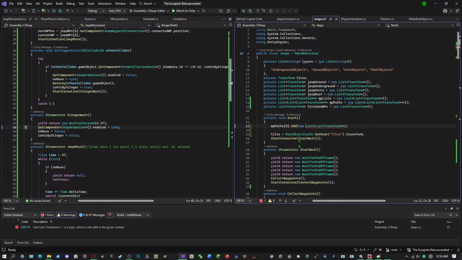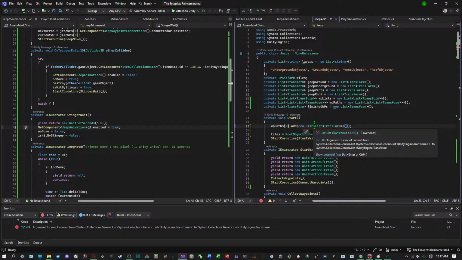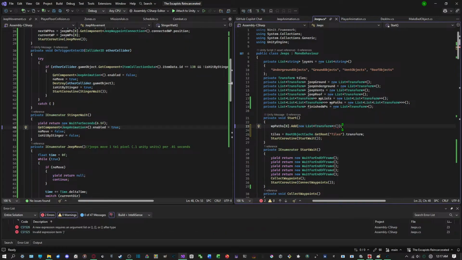Oh, to add a new one. Or no, I can't do that. Cannot convert. Oh, it needs to be one less. Then what? At 0, add this. That makes no sense. At 0, the first one.